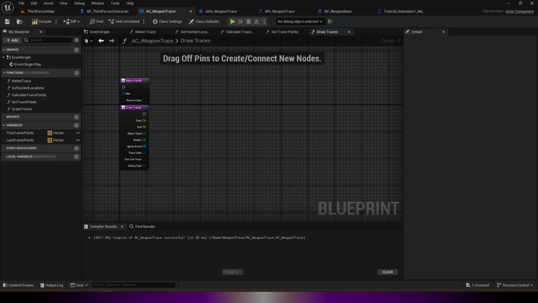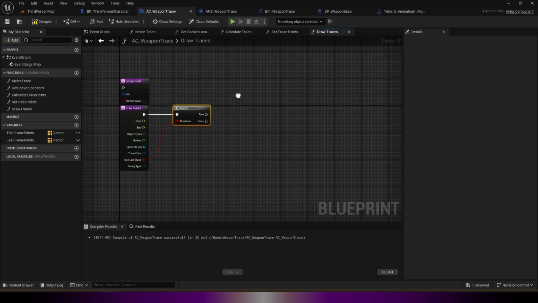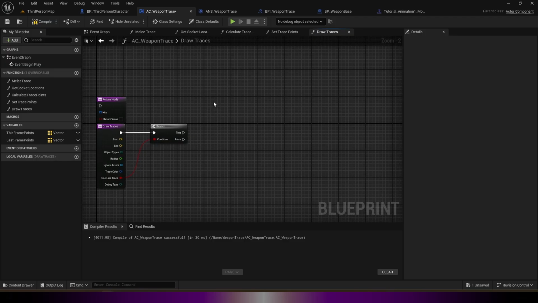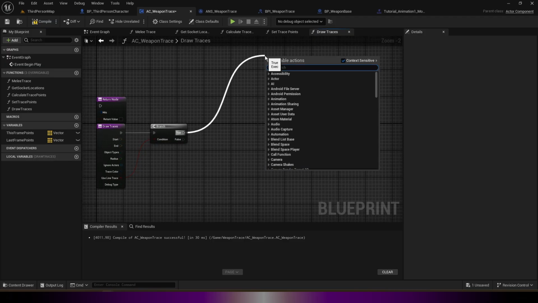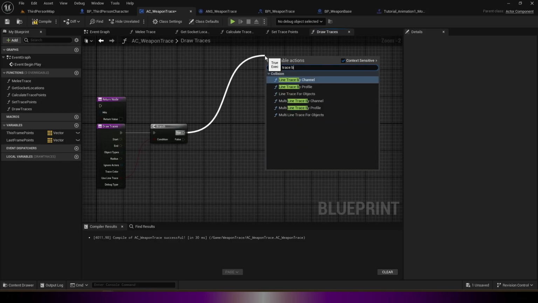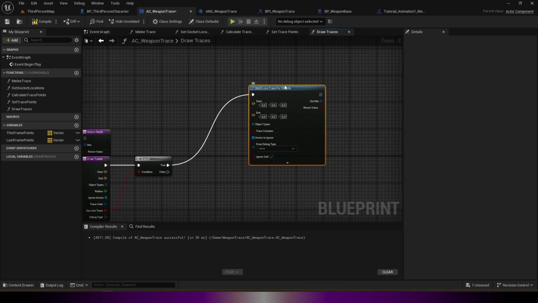Let's see what we need to do here. We need, first of all, a branch for whether or not to use a line trace or a sphere trace. If true, we say draw line trace. No, that's not it. Line trace for objects. Multi-line trace, sorry.